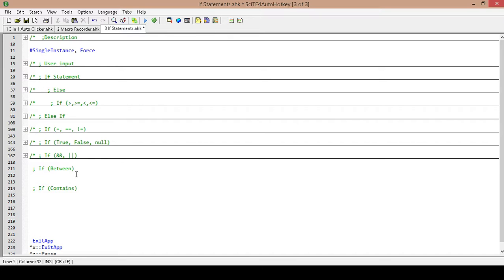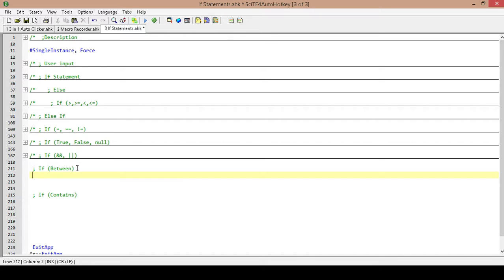That out of the way, let's move on. We're going to be going over between, which is a command that I don't actually use because there's other ways that I can do it. Like I can use if such and such is less than equal to this number or greater than equal to this number, and it works the same way. But this can accomplish the same thing in a little bit less code. So because it exists, I'm going to show it. So we'll just go into it.